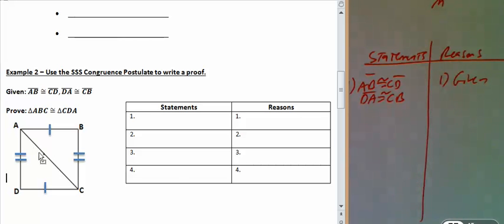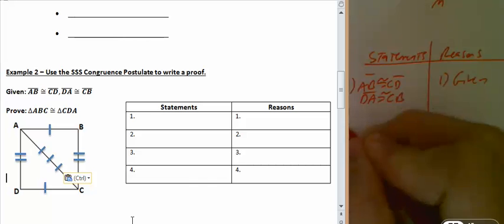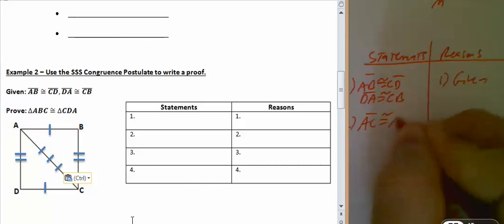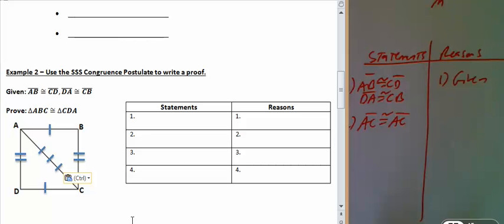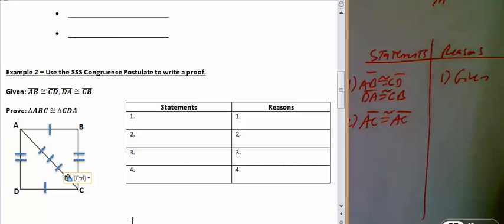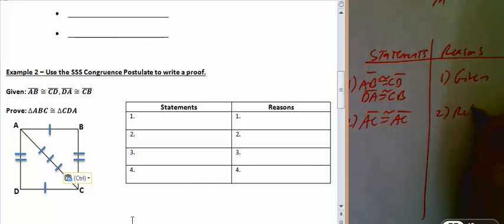So technically, I could mark it. Let's see if I can do this on the side here and diagonally. Okay, actually let's get rid of that one. There we go. All right, so AC is congruent to itself. The way you would do this, you could say AC is congruent to AC, and we've done this already. This isn't actually new, but it's part of the proof now, by the reflexive property.